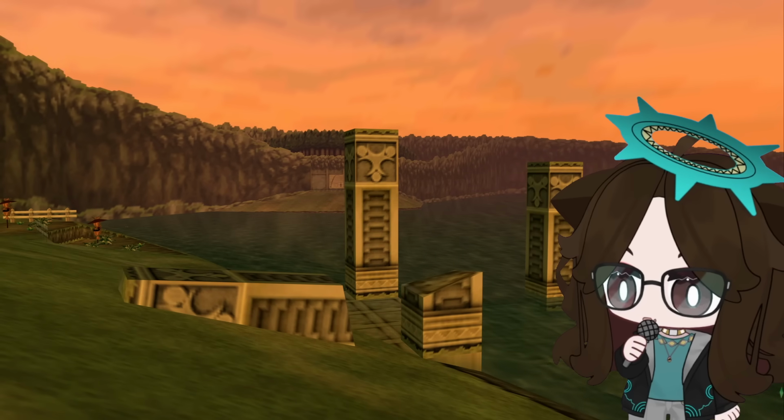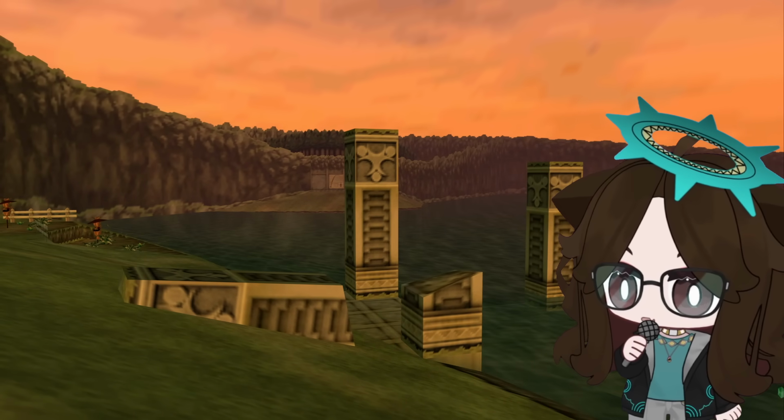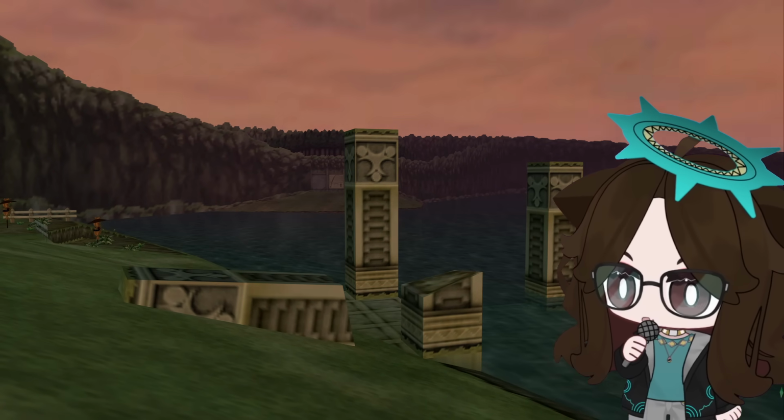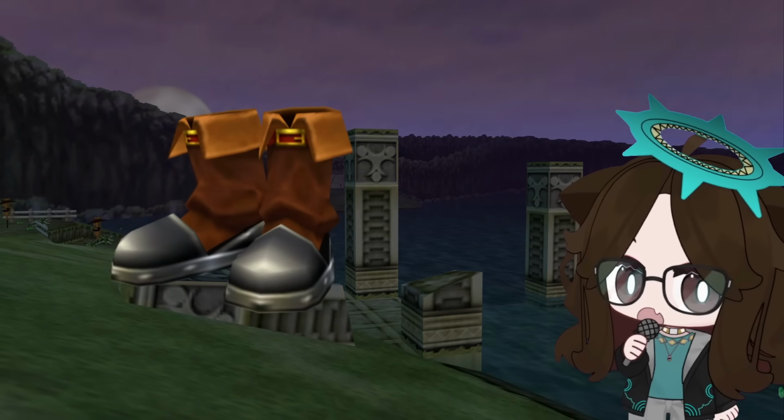This shared identity even goes beyond animations. It bleeds into your equipment. While most items have no effect, the game's logic creates one very specific exception: the Iron Boots.